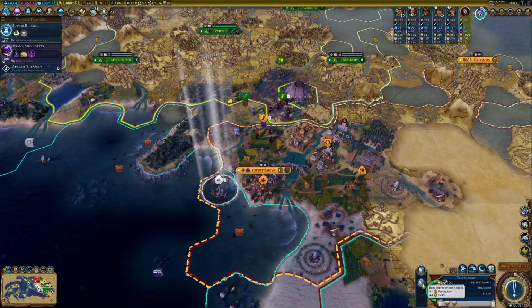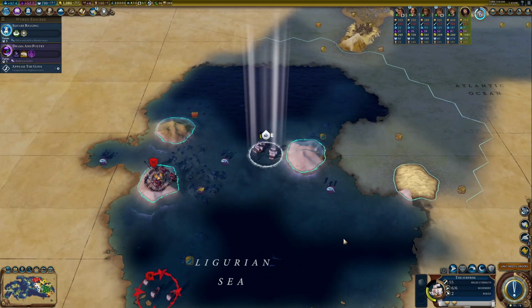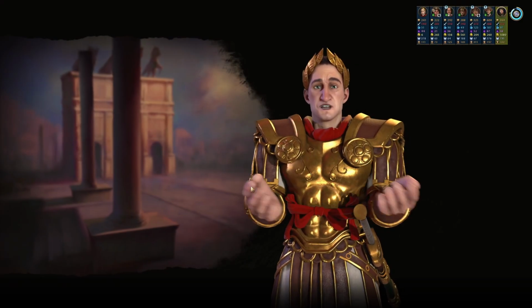And yes, we can construct a Fattoria here. Fantastic. All right. Let's go down here. Oh my goodness. Ah, here we go.